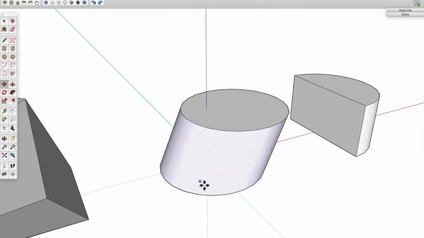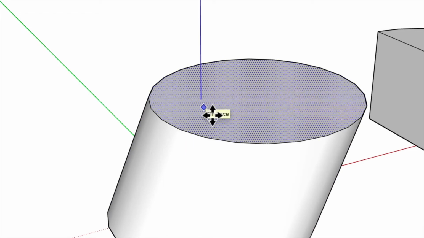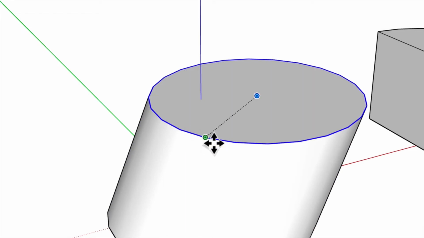Okay, now let's try something else. Hover over the top circle edge. So not the surface, but the edge. And I want you to hover along these endpoints and keep hovering around. Notice that the entire edge has remained highlighted blue. Keep hovering around from endpoint to endpoint to endpoint until you hit an endpoint like this one where the edge stops being highlighted blue. So notice the endpoint before, the edge is blue, and then I get to an endpoint where it's not highlighted blue.